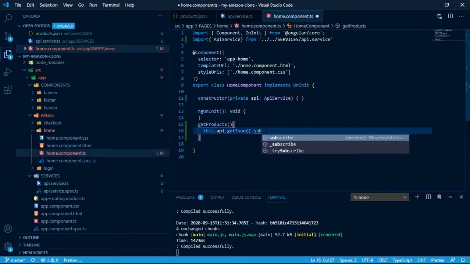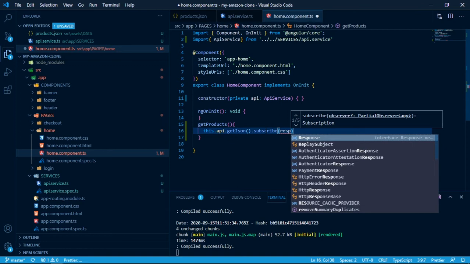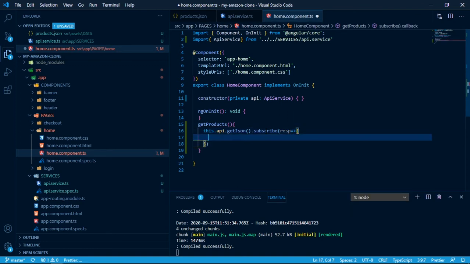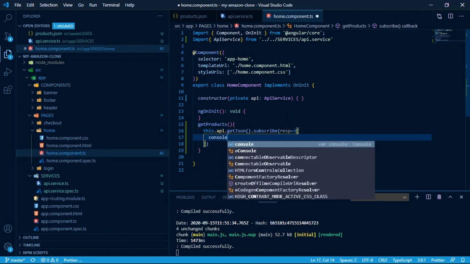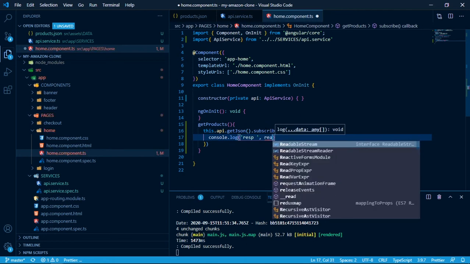And now we'll subscribe. When you have an observable, you subscribe to it to get back the results, the response that it's going to get. And now we can console log this as a response.